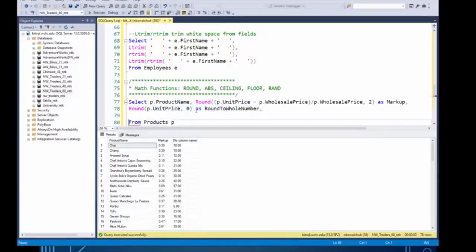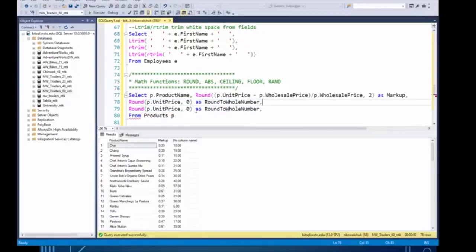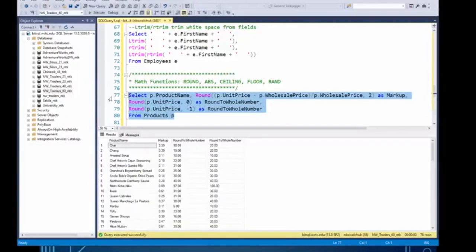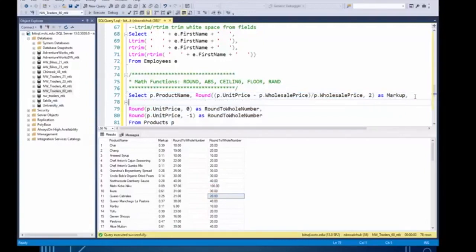And I'm going to copy that and show you rounding to the tens. -1 will round to the tens. And I'm just going to include the actual unit price here so you can see what it's doing.